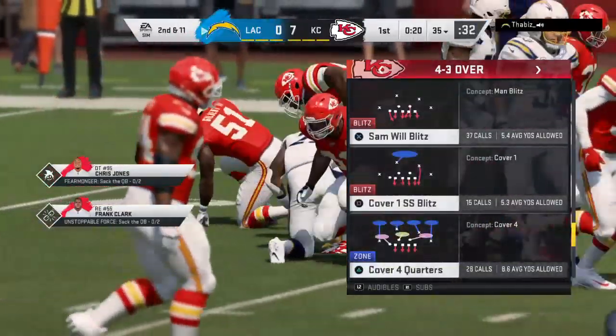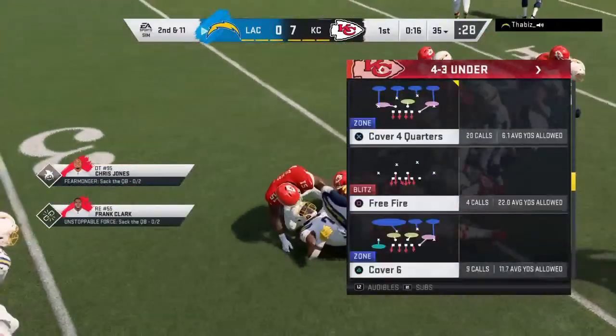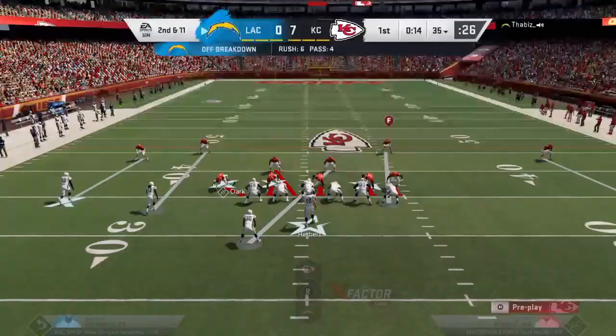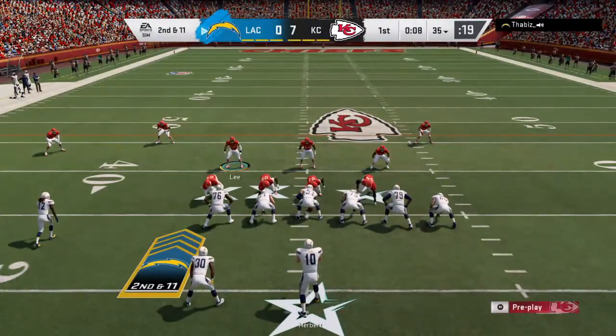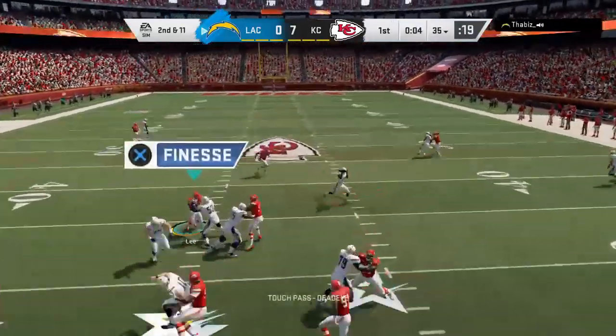Plays like we just saw there, that's why they're up right now. And the defense, they're doing their job. Yeah, it starts with the guys up front. So when you talk with GMs who are putting together a team, a lot of them say, we're going to build from the inside out. Because if you control the line of scrimmage, you control the rest of the ball game. And that's what we're seeing here. They're actually playing in the offense's backfield, not necessarily just playing at the line of scrimmage.